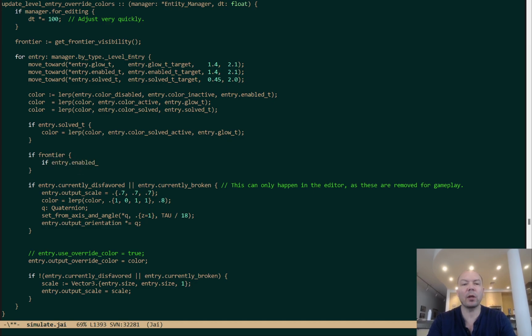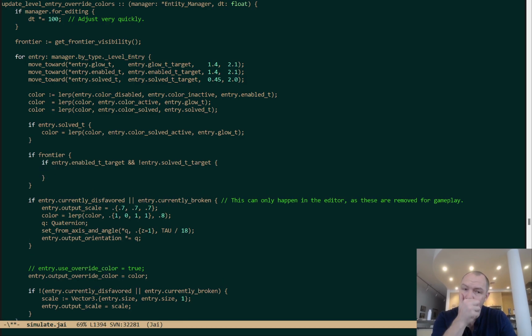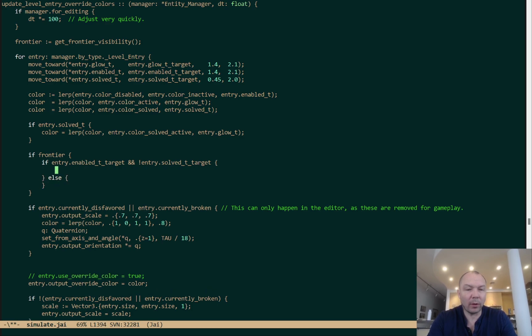The definition of frontier is it's a level that you could go solve, but it is not solved, right? So if it's enabled and not solved, that's what you're looking for. So we're going to do something there, else we're going to do something there, right?